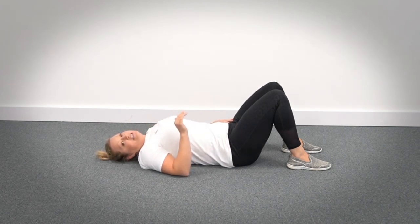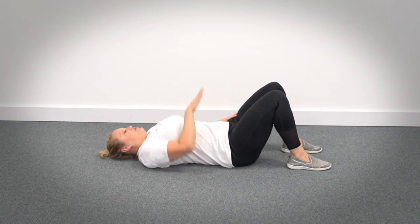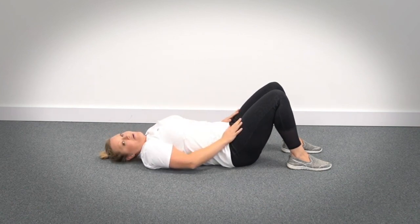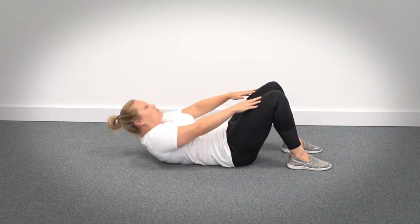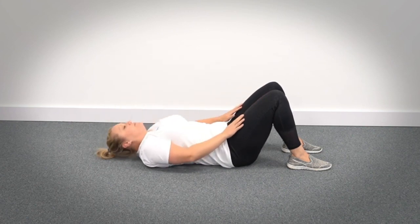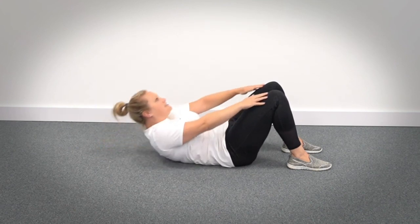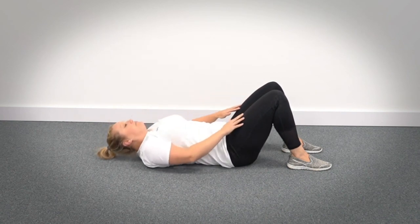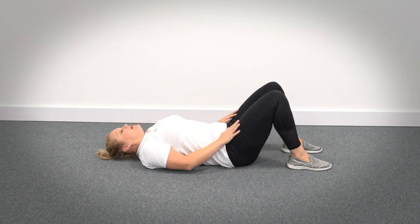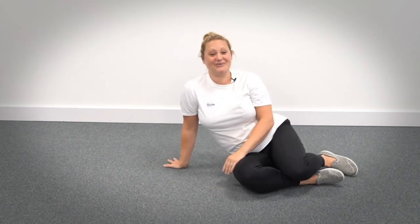Are you ready? This time, try and bring your hands as high as you can get them over your knees. Okay, looking at that point diagonally ahead of you. Are you ready? Off we go. 1, 2, 3, 4, 5, 6, 7, 8, 9, last one, and 10. Well done. It's really hard work. We're going to take a short break there to go over the coaching points for this activity.